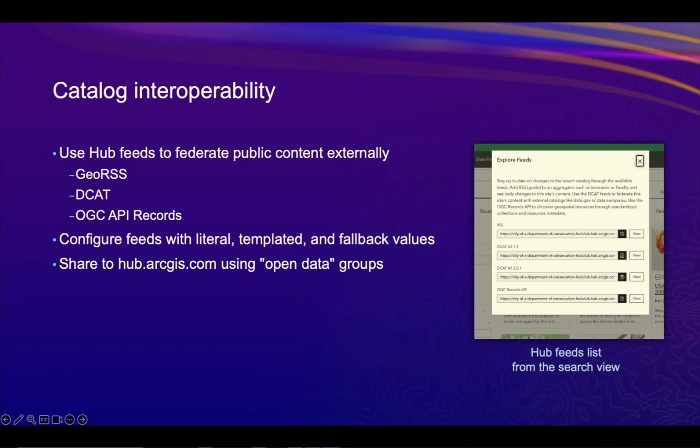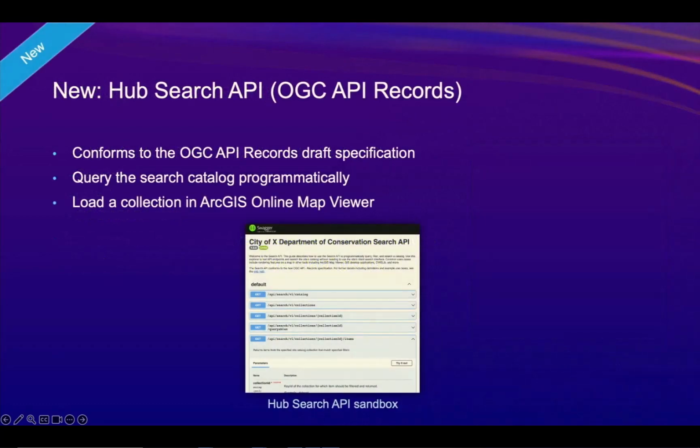Okay, so this is new. This actually was released over 6 months ago, but we've been slowly getting feedback on the utility of it. It is our new search API. It conforms right now to the OGC API records draft specification, and it has a lot of different purposes. You can do a lot with it. For starters, you can query and search the catalog programmatically instead of going directly through the UI, needing to filter and export things like that. We support a large array of filters, basically everything that you have directly through the UI and even more.